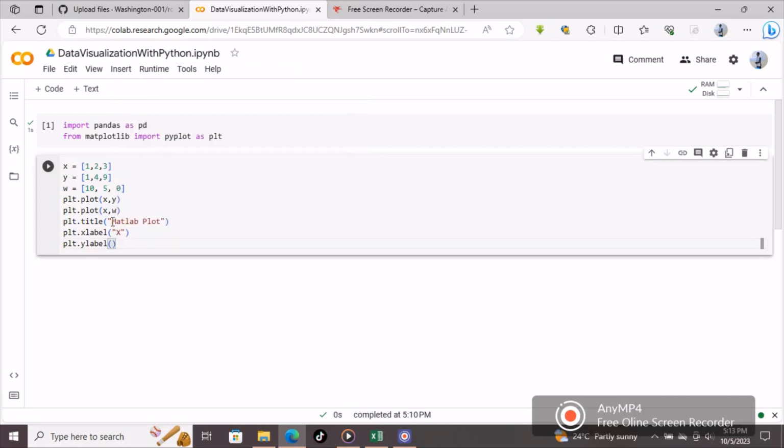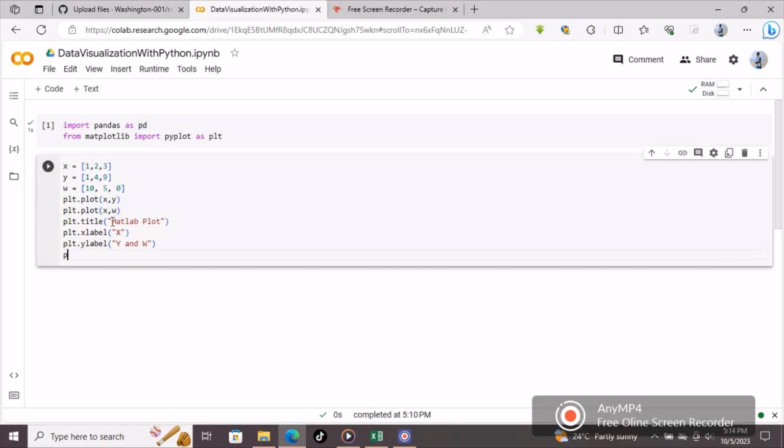So let's give the label text. Let's call it y and w.